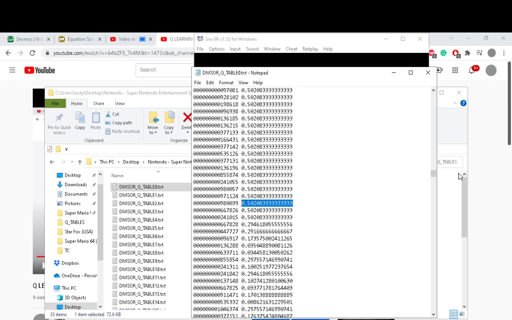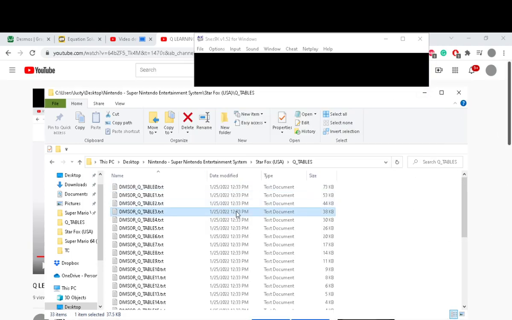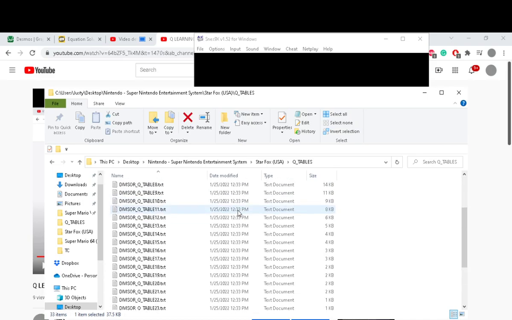You could train it for anything. But whenever you hit 2, all these bytes are going to go closer to 1, according to the learning rate, and we'll go over that here in a second. But all you need to know for now is when you hit 2, it will go toward 1. And so it's going to go through all these tables, and it'll usually go through multiple.